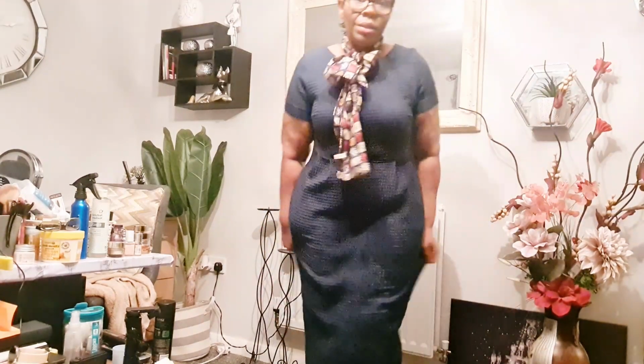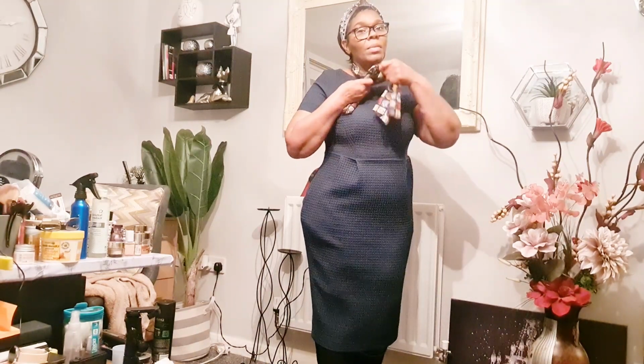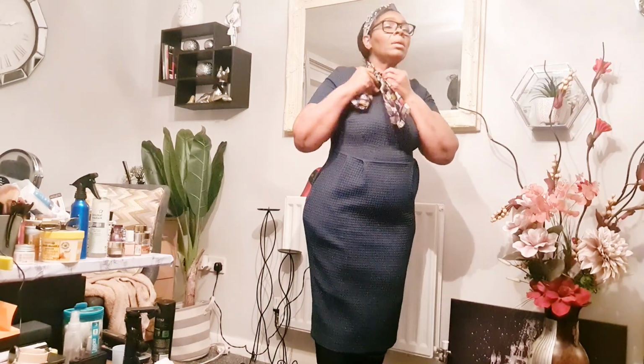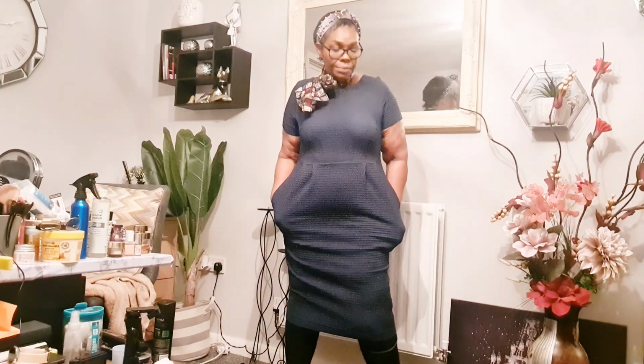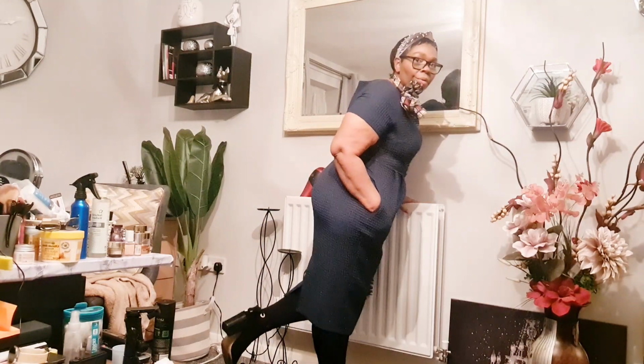So that was my fit today without the jacket on. I love this dress, and I have a hat that matches it as well, but I didn't wear it today. My scarf is coming undone, but it was tied like this. I thought I might need my hat. So that was the fit of the day, and obviously I've got some pixie boots, but these are old boots from Rafael, we bought them a long time ago. So that was me for today.